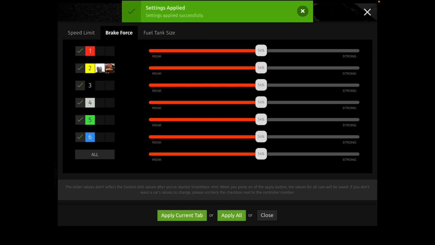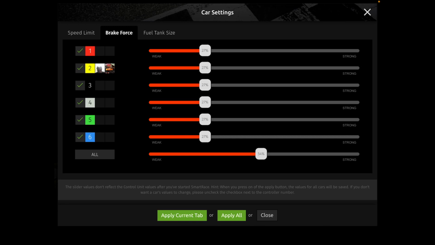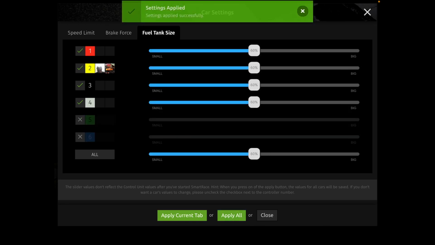Okay, I can come to brake force, same thing. You can move it around, whatever. We run way down here anyways. And you can also do this from the control unit, but this is just another way to do it. And then apply all to that, and then fuel tank size.